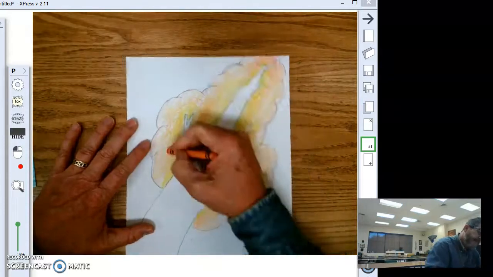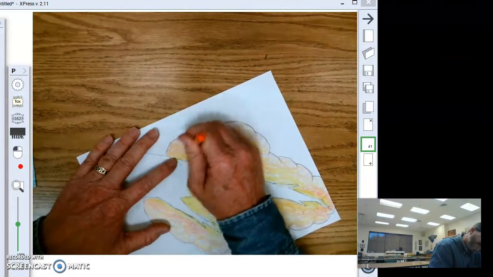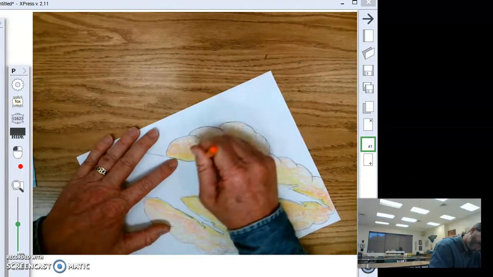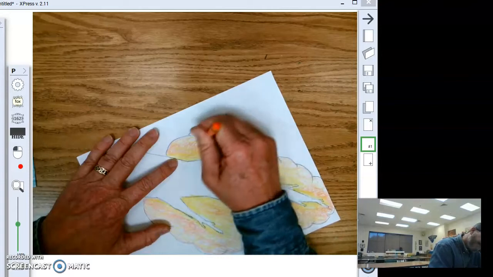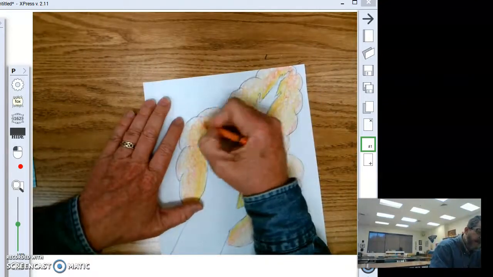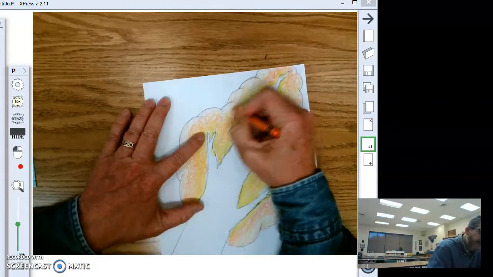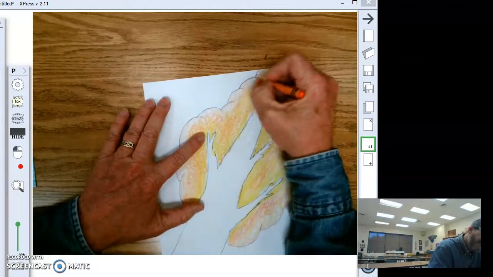Alright. I want to go a little bit harder with the orange. I want it to be a little more saturated with color, more full of it. Like you saturate a sponge with water, I'm going to saturate this paper with orange crayon.